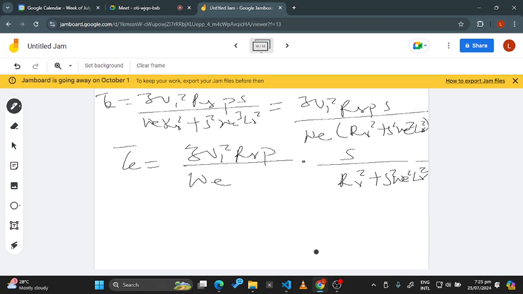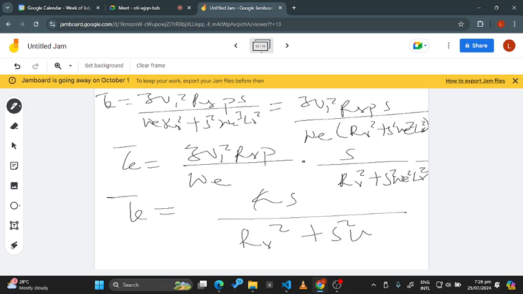So everything over here is a constant. If everything here is a constant, I can replace this by a steady constant K. So I'm going to get Ks divided by RR squared plus S squared omega E squared LR squared. Basically, this is a constant, this is a constant, this is a constant. If the supply is constant, this is a constant. So any change in T will just be a result of the change in the slope.